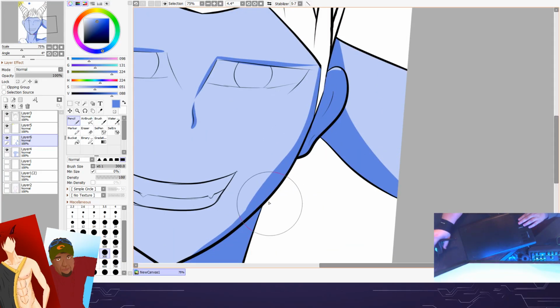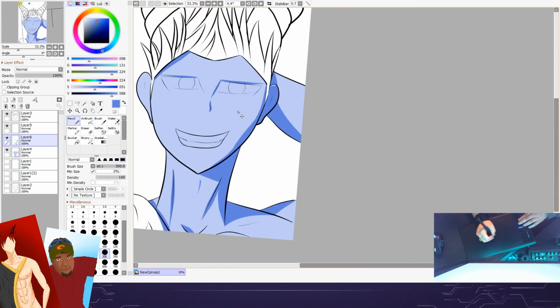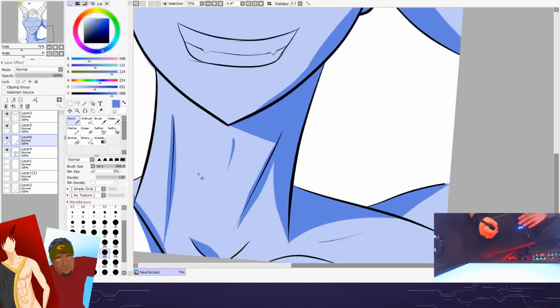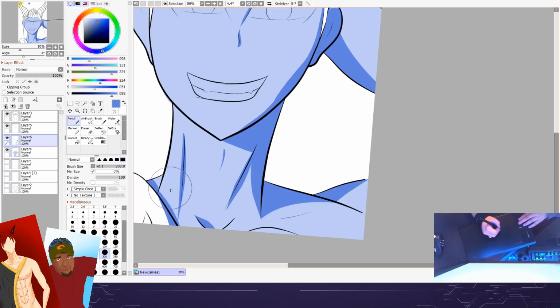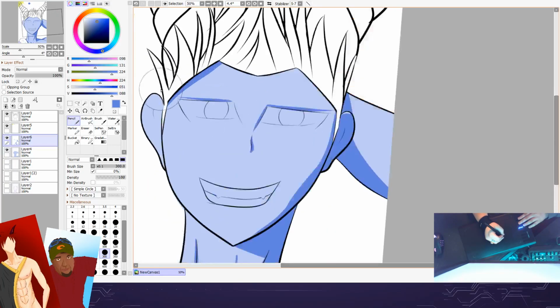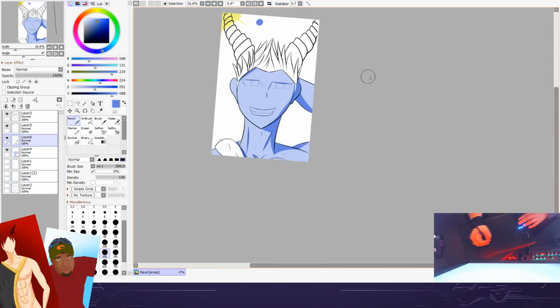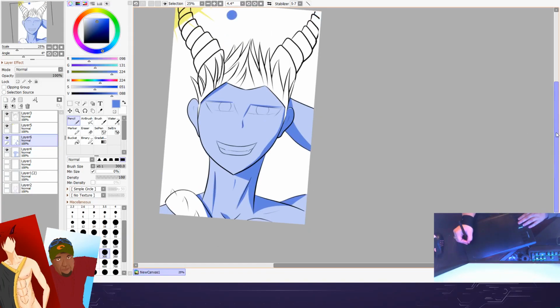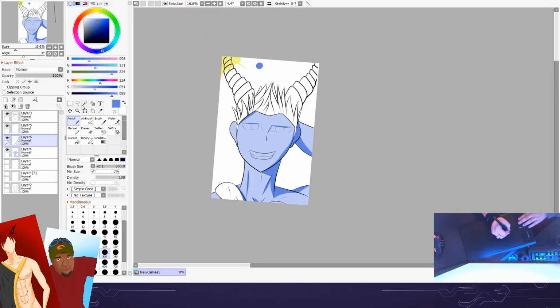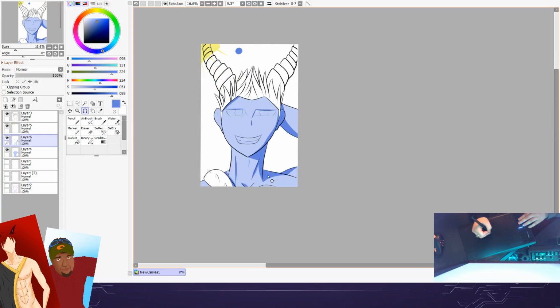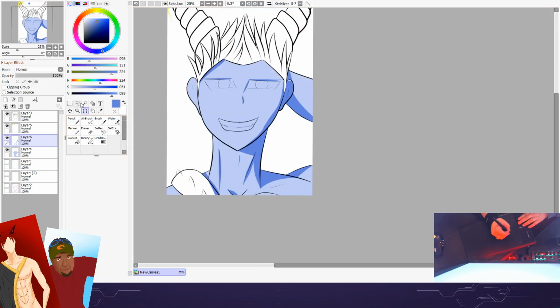I used to use a mouse all the time, but now I use a tablet because I actually have a tablet, and I finally was like, you know what, screw it. I should really probably use it because I never used it before. So yeah. All right. So now that we got his skin color pretty much set, and his shading, let's get some of that hair done.